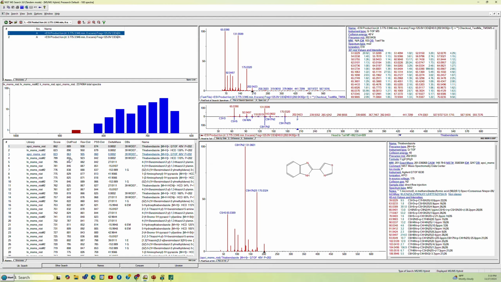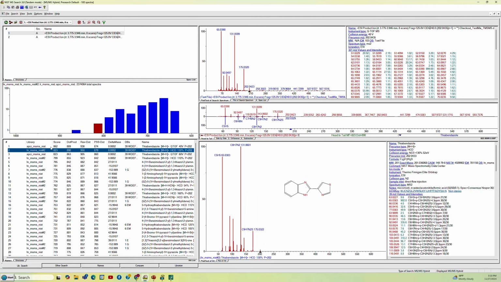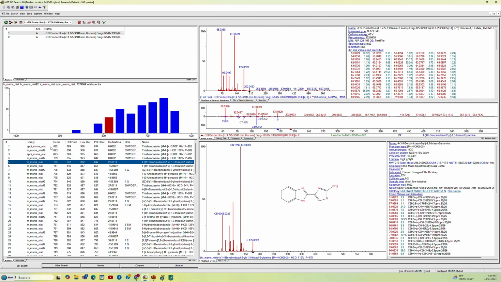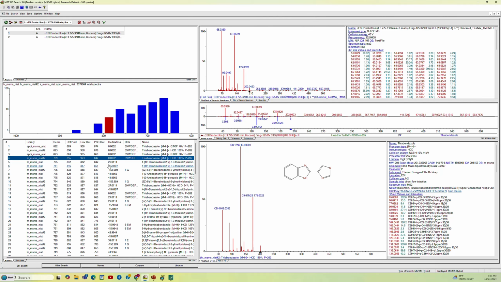Again, you get the same result again, but the results you get will be a little different if you look through the list. I'm going to the bottom here. I'm clicking on here. It's the same, that's the same, that's the same. Look at this one though. This is somewhat interesting. It's got a relatively high fit, but the delta mass is different by 27 here between what we had and that.